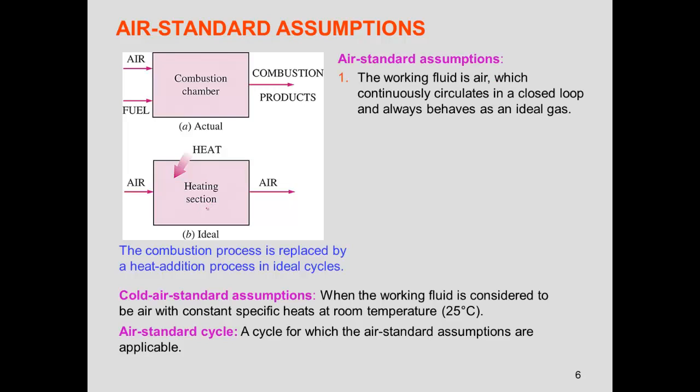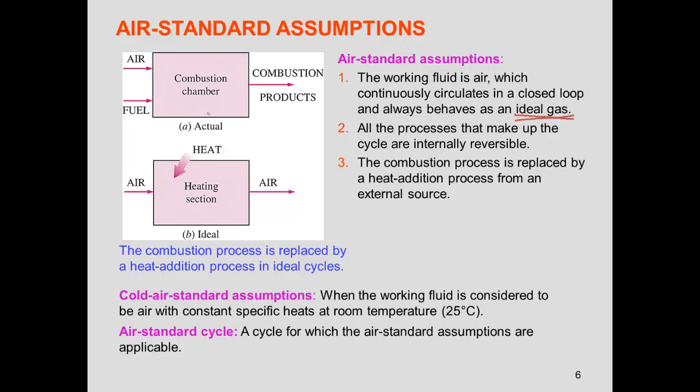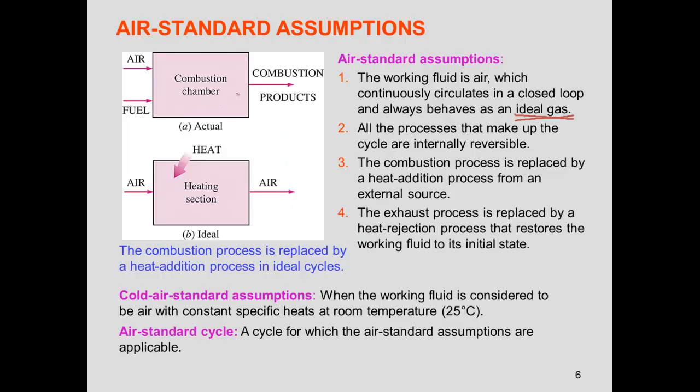So this is one of the assumptions. The first assumption is that the working fluid is air, and air behaves as an ideal gas. That's important. All the processes that make up the cycle are internally reversible. We already discussed this: the combustion is replaced by heat addition, and the exhaust process will be replaced by heat rejection. So all these four are the air standard assumptions.